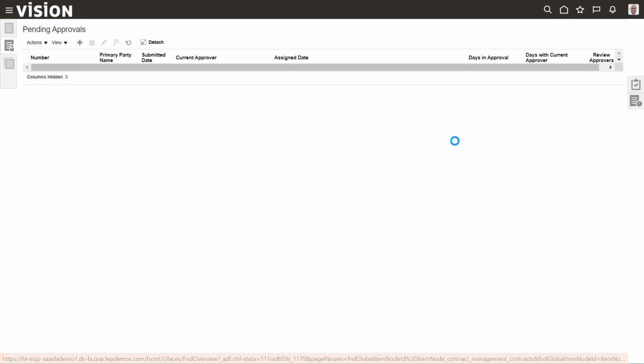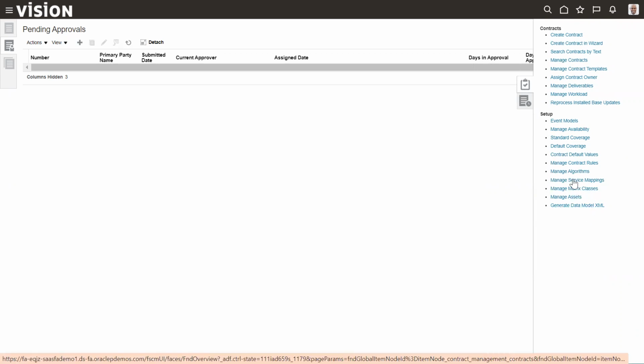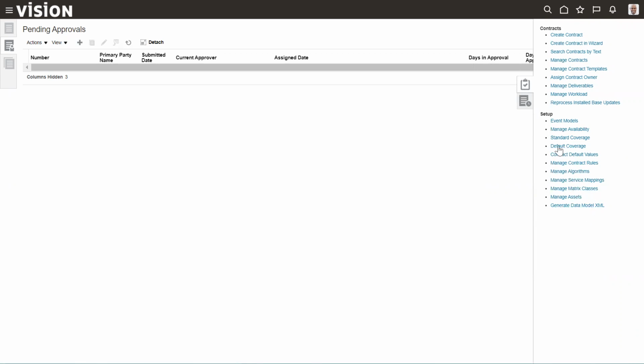Here we have some tasks: manage availability, standard coverage, default coverage, and then service mappings, algorithms, matrix, manage matrix classes. So these are the tasks related to milestone service entitlement setups.